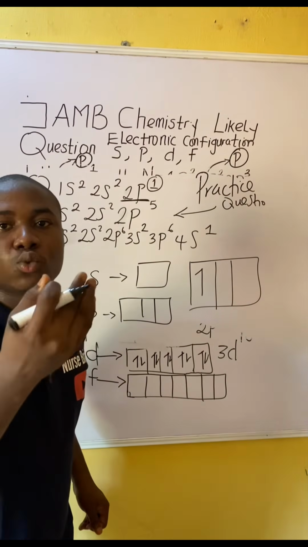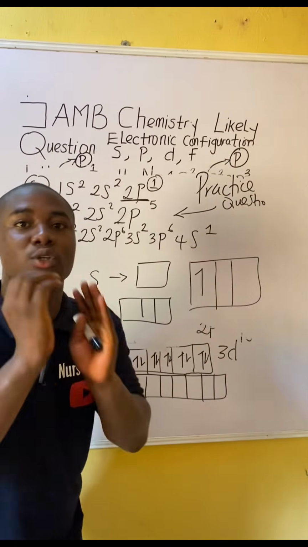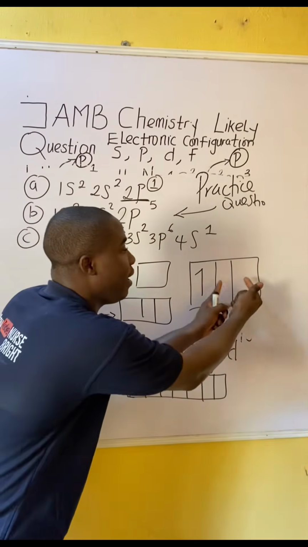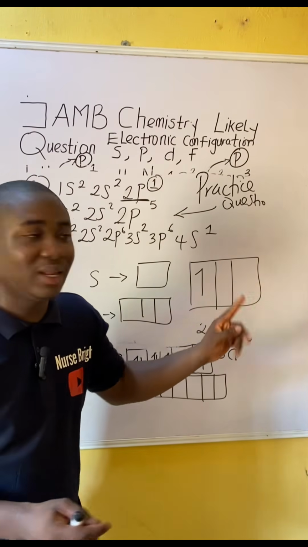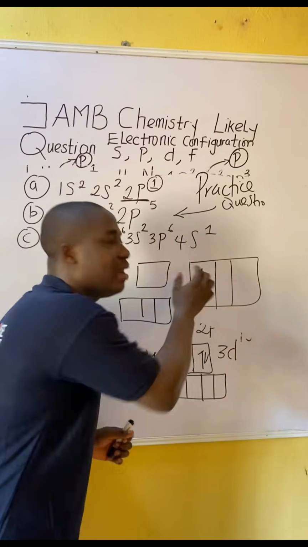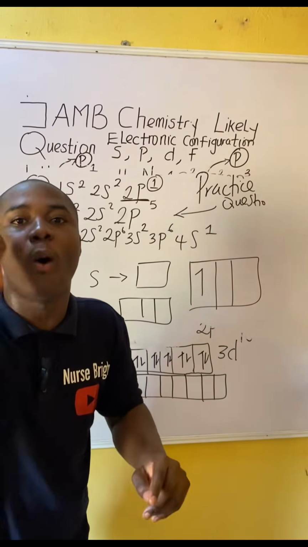So how many electrons were unpaired? Basically you can see that it's just 1 electron that was unpaired. Listen, don't go and count the empty space as an unpaired electron. There's no electron here. Are you there? This is the only electron that was unpaired. So in this case, the answer to this question will be 1 unpaired electron.